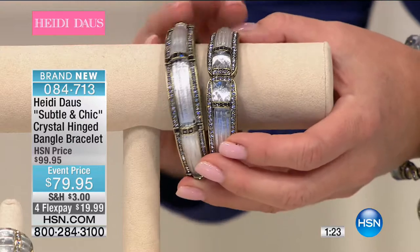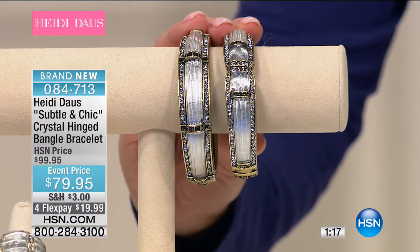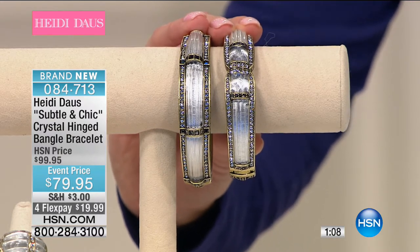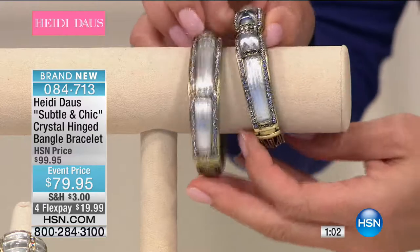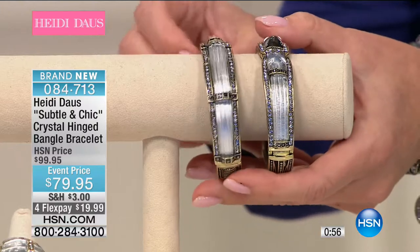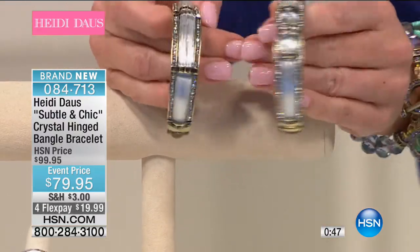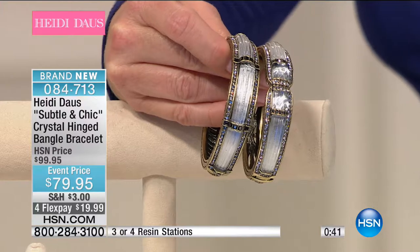It's brand new. And the wonderful thing on the bangle bracelet is that it will comfortably fit from 6 1/4 inches up to 7 1/4 inches. And we have the subtle and chic in two different looks here. I just want to double check that one is hinged. Yes, they're both hinged. They're made to be married together, but certainly they can be standalone for sure. I think they're both available in small, medium, and medium large. They're saying here one size will fit from 6 1/4 up to 7 1/2 inches. Okay.